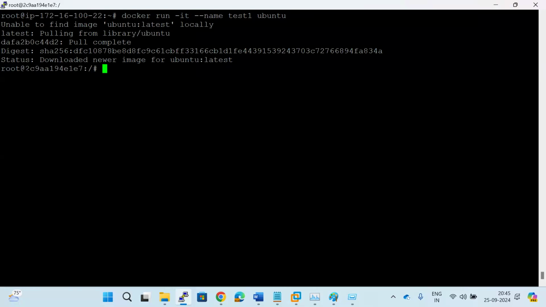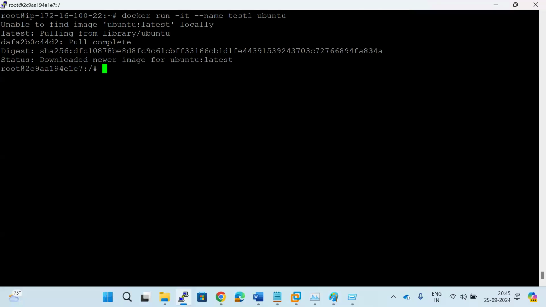What did you understand from this? Aren't we logged into the container? Are you able to find the difference over here? I think we logged into the container, right? Yes, exactly. We have logged directly into the container. Why? Because here we did not give D.